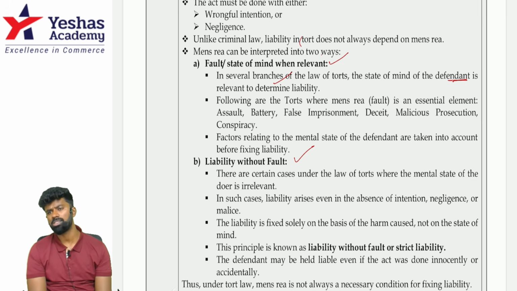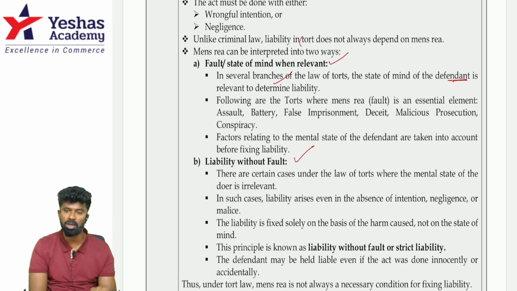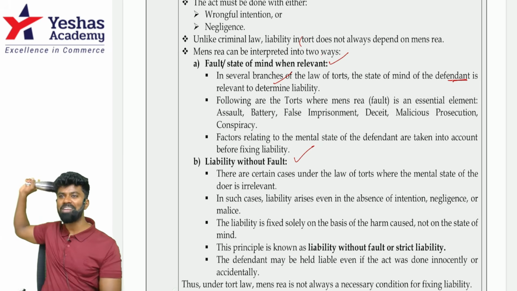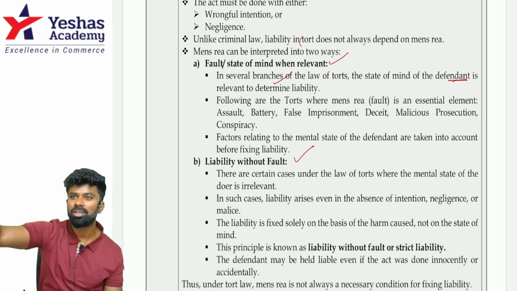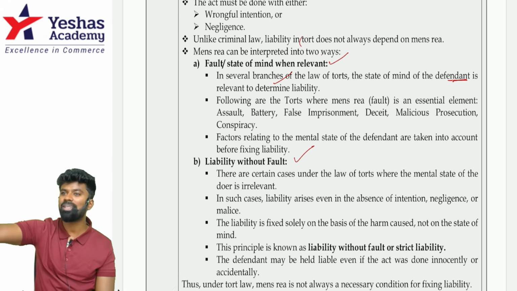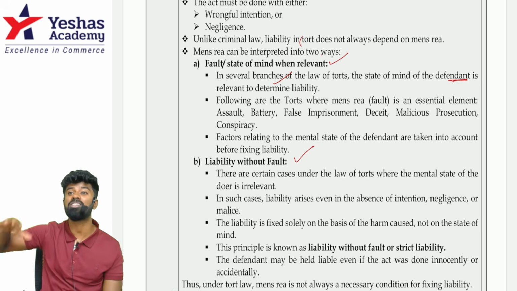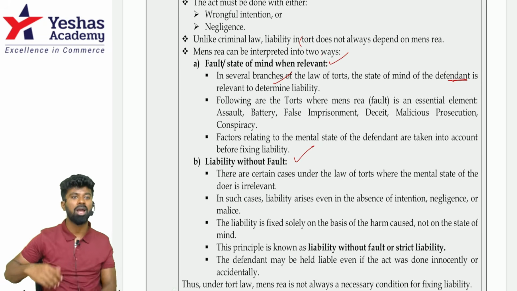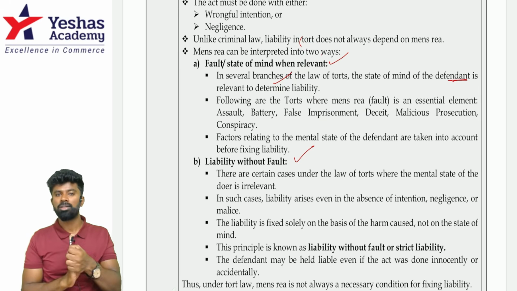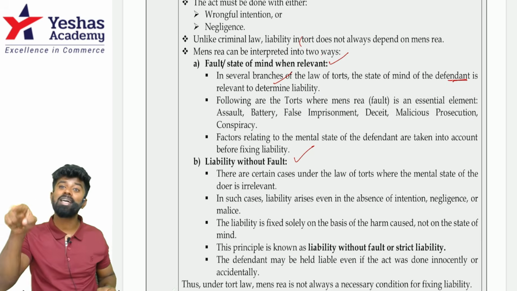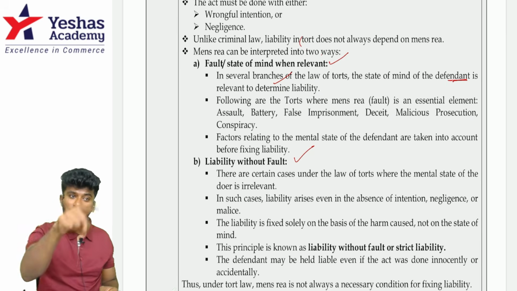We will discuss all these things at the end of the chapter, but I'll give a brief idea about all these points. What is the first one? Assault. If I take this water bottle and move towards you saying that I will kill you, it is called assault. I am creating an apprehension in the mind of the other person that I'm going to apply physical force on him. Is mens rea required for assault? Yes. I would have done that action with a guilty mind.